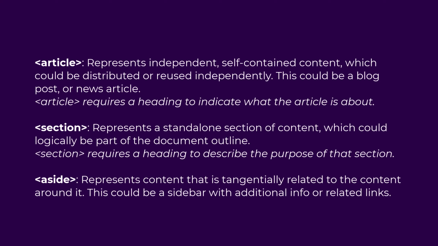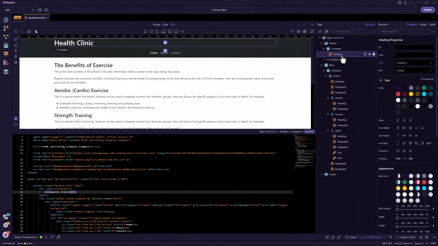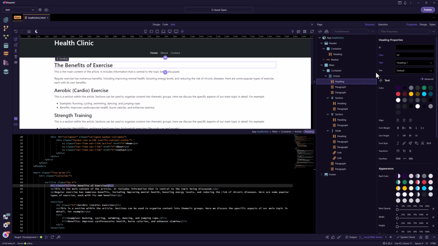These elements not only help to structure your web page in a meaningful way but also improve accessibility for users who rely on assistive technology. A word about headings within a sectioning element. Here we see a top-level H1 heading. When I go down the list of headings, we see another H1 heading that has been styled with CSS inside each of the sectioning elements.